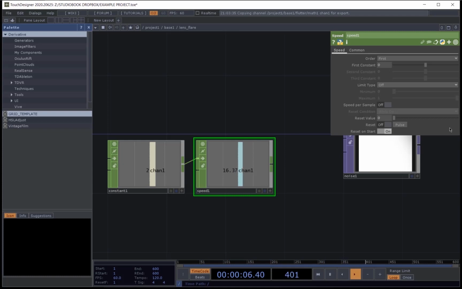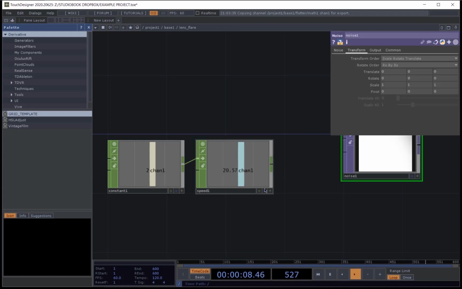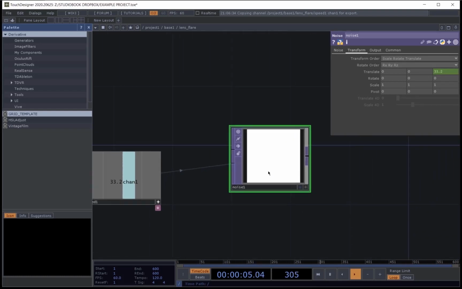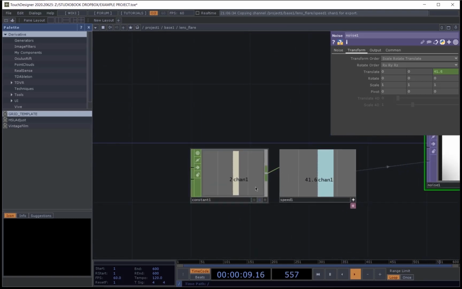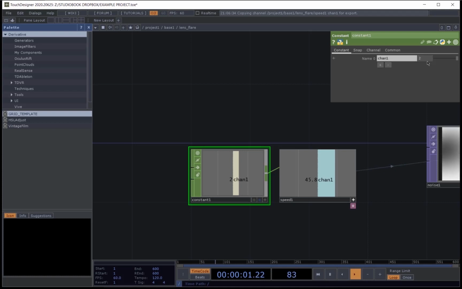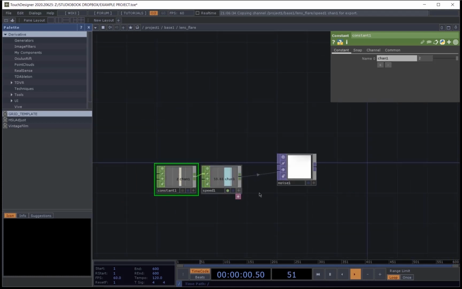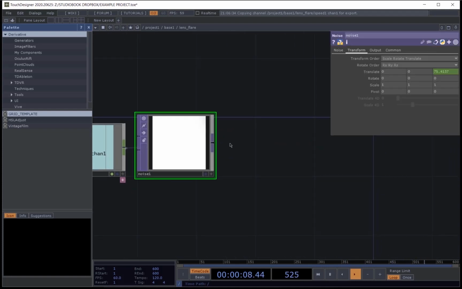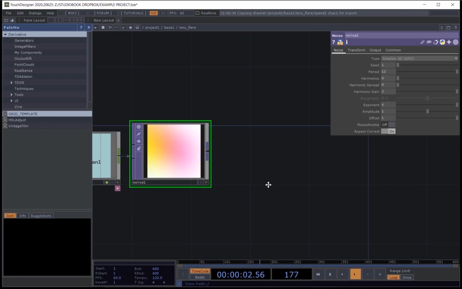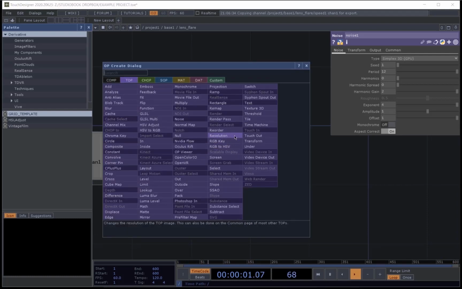And then on the speed, we put that on the translates. And this will be the speed of the lens flare. So that's cool. Okay, let's go ahead and start colorizing this noise. Turn on the color there. Let's go ahead and add a lookup.